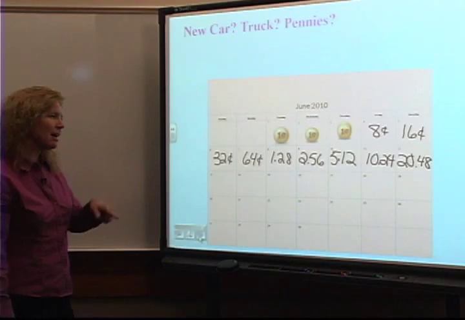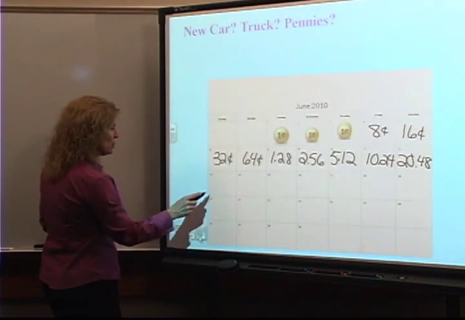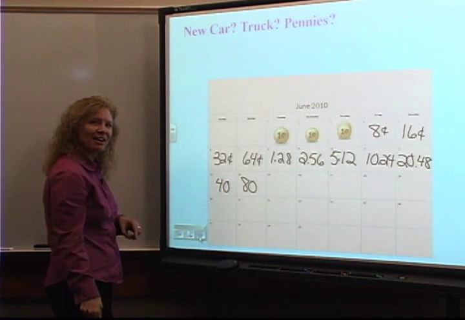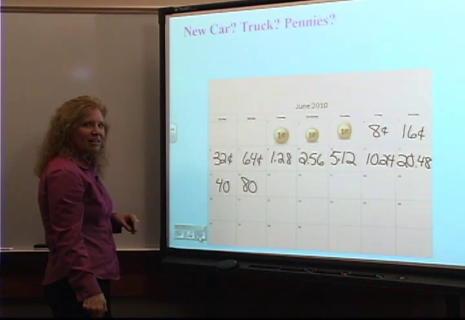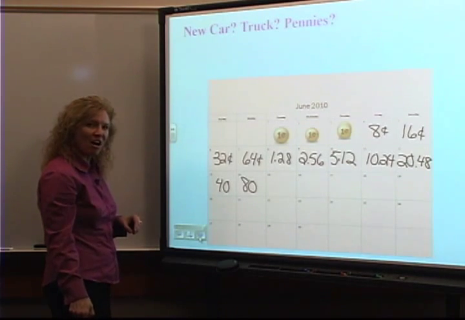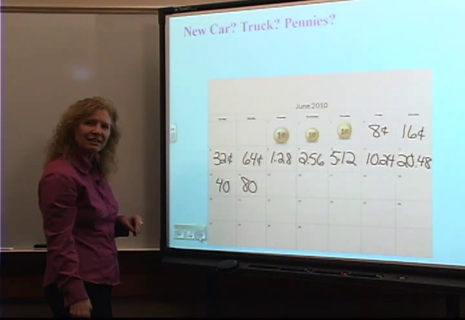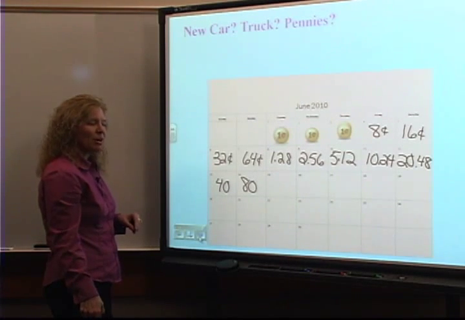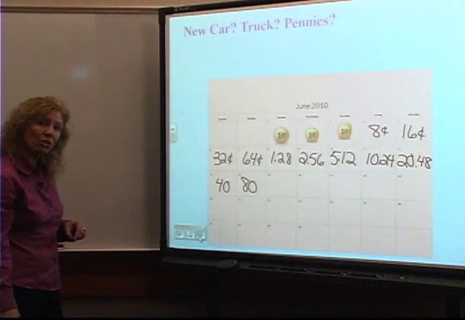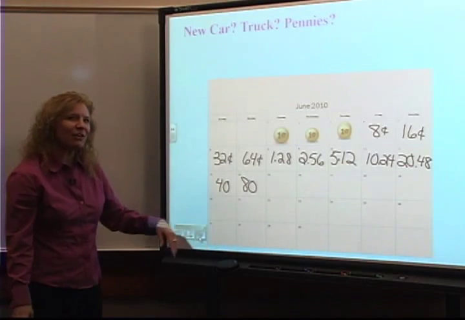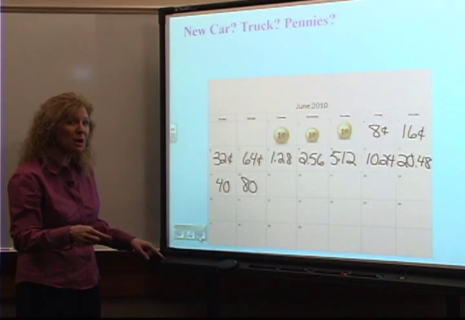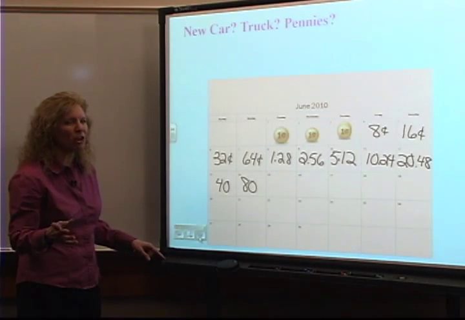And of course, what's really kind of cool is, let's think of that just as $20. Well, then you go to $40, then $80. Oh, this puppy is going to take off. Why? The doubling is the idea of exponential growth. And I'll let you figure out how much money's on that calendar. And do you really want them to buy you a truck, or would you rather buy several on your own?